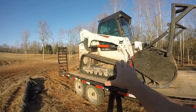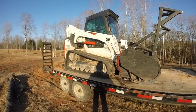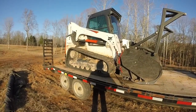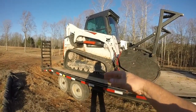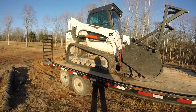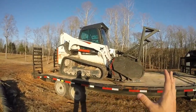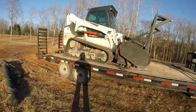So definitely tracks. You want tracks on your equipment. Number one, for traction. Number two, it gives you a nice, long, stable base for when you're lifting this much weight constantly. It just gives you a nice, solid base, whether laterally or fore and aft. So knowing the weights of the machine, that's all I'm going to say about the machine. You can get whatever is in your general area and within your price range that works for you.